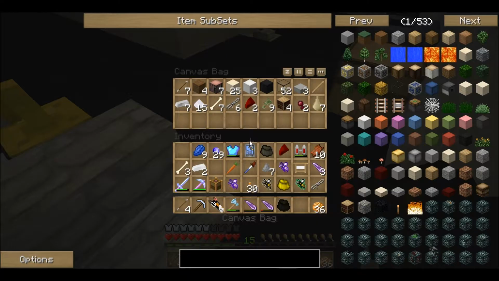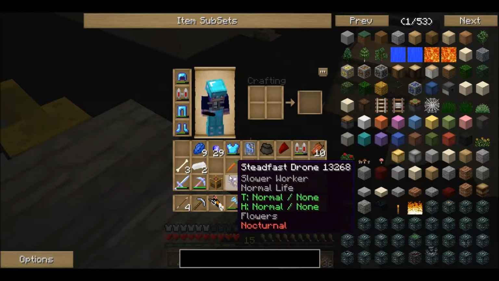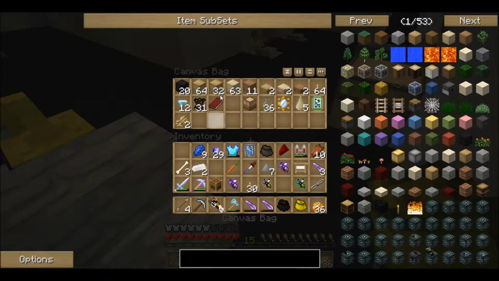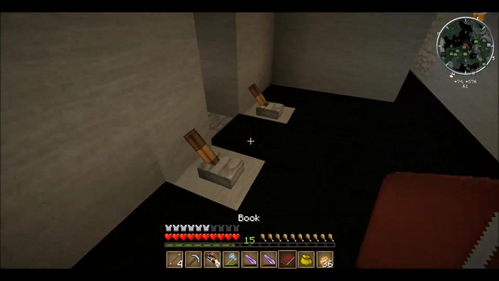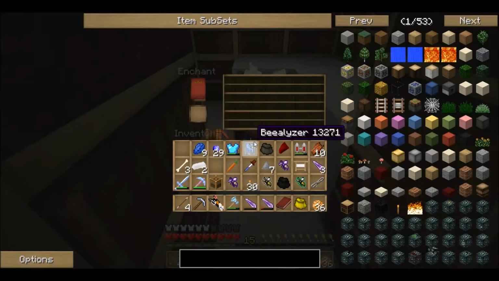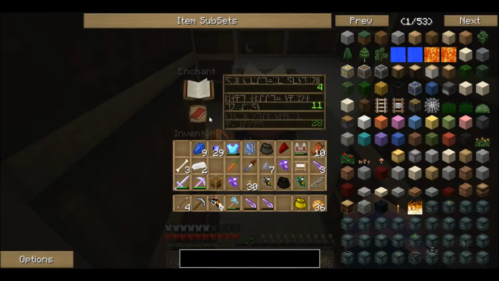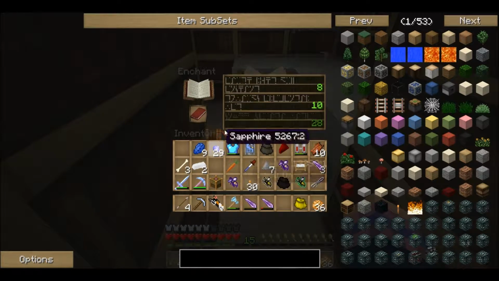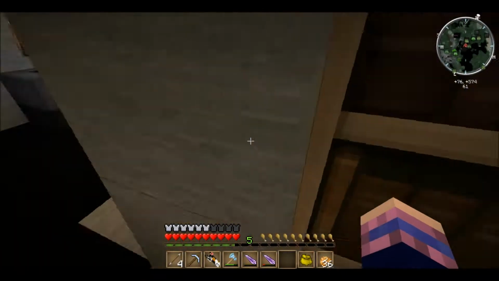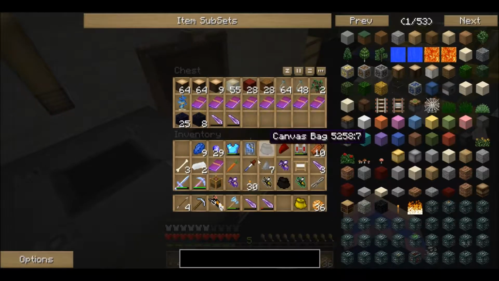Do I have another book? Thought I had another book. I hate wasting levels, so even if I don't have anything diamond, I'm going to try and enchant the books so that. There we go. Efficiency. Oh, it's something.